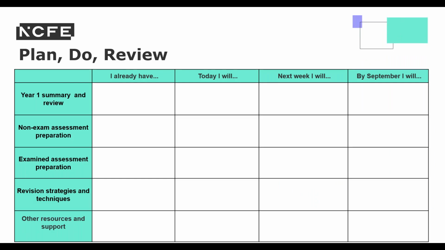So let's just pause here again to take a few moments to consider and complete the plan, do and review. So think about what you've already done, what you'd like to do by the end of today or this session, what you'd like to do by the end of the week, and then what you would like to have done by September.